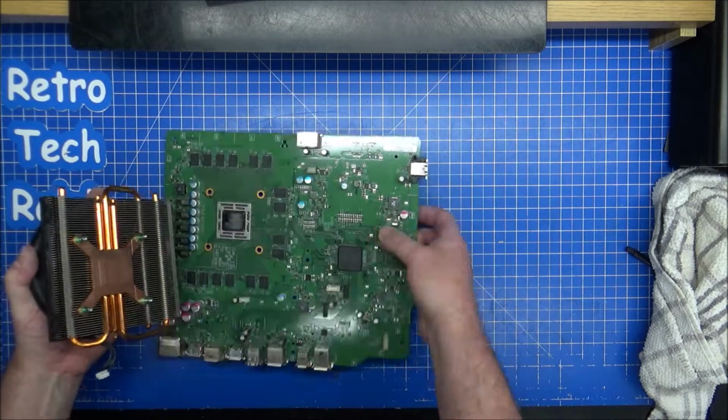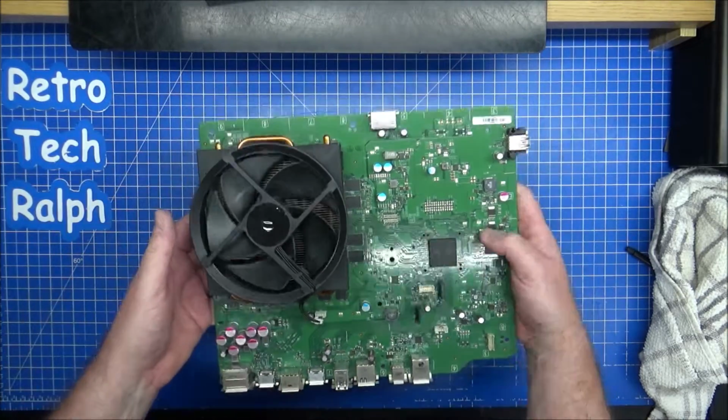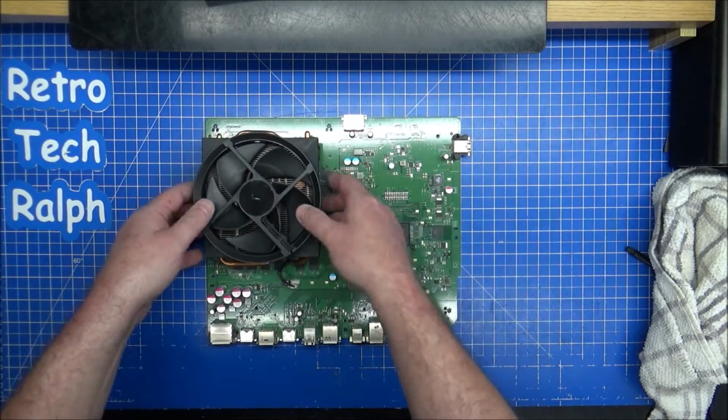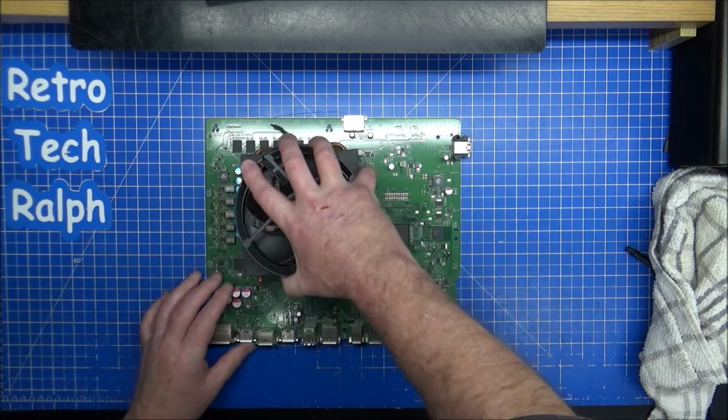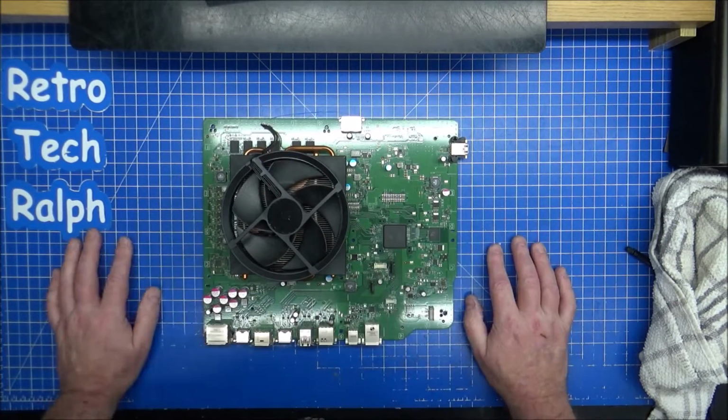So getting these into the hole will be a small problem. No, because that will go that way like that. That looks like it fits properly. So if it went the other way around, the holes would be all the way over there.